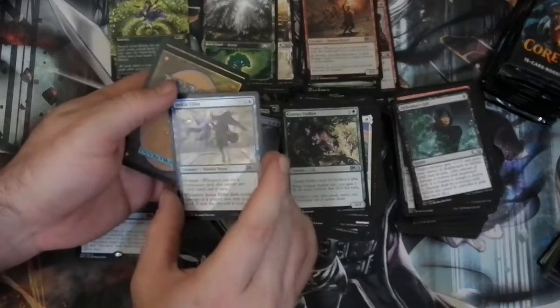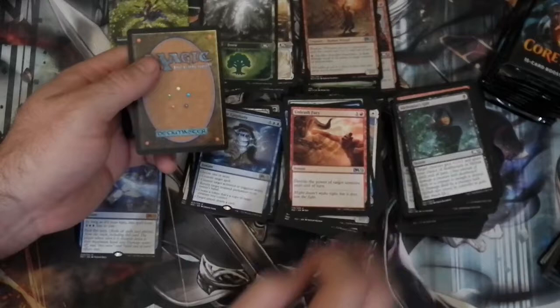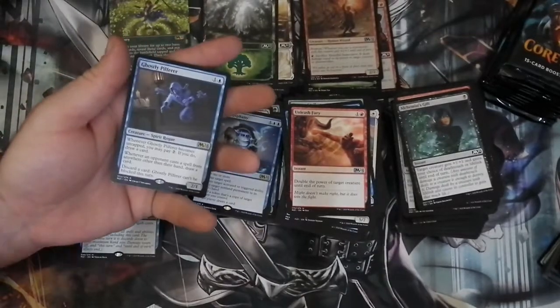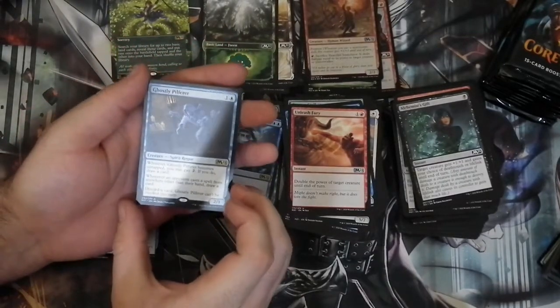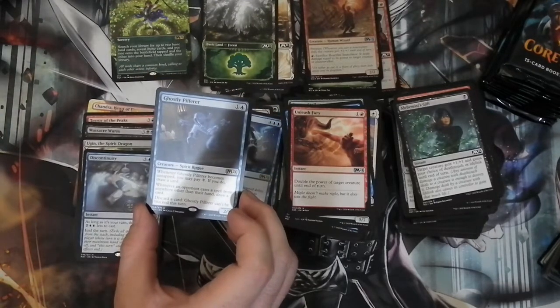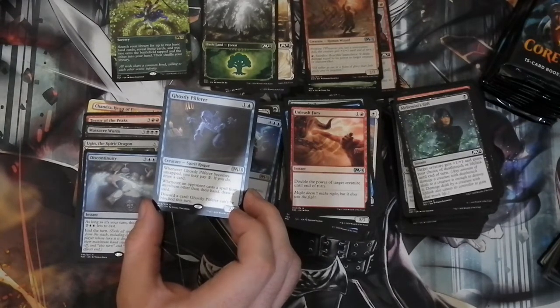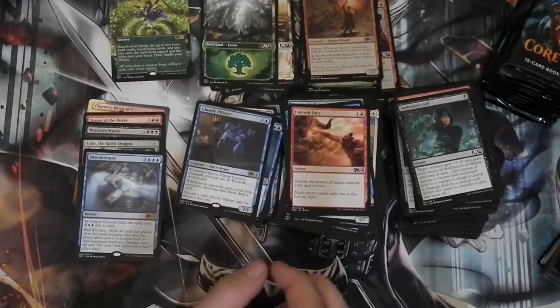Common, so no foil. Jeskai Elder, Tide Skimmer, Unleash Fury, and the rare, Ghostly Pilferer, Spirit Rogue, 1 blue for 2/1. When it becomes untapped, pay 2. If you do, you may pay 2. If you do, draw a card. Whenever an opponent casts a spell from anywhere other than their hand, draw a card. Discard a card, it cannot be blocked this turn.